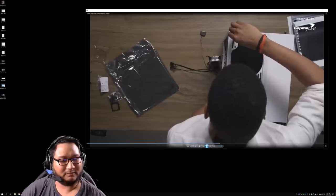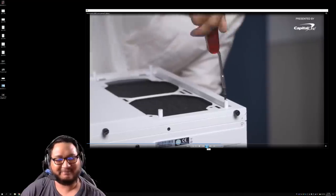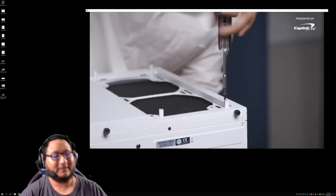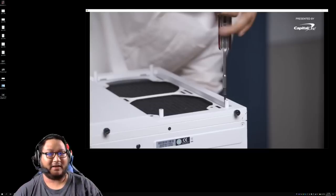So there's nothing special about this screwing in process. They're just really long screws because they go through the entire frame of the cooler. He's using the wrong screws on the wrong side of the radiator. He's potentially damaging the radiator because you don't know if those screws push in the entire way.